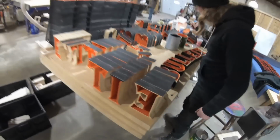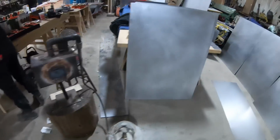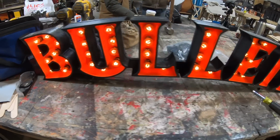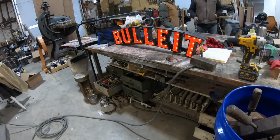It's exciting and interesting to be able to figure out how to engineer a project like this. If you get confronted with a big job, you have to totally change your way of thinking. You can't just do it exactly the way you've done one, given like a week perhaps to make one. You need to change your whole entire approach, and it's a great exercise in engineering and thinking in general. Thank you, Bullet, for the job. I appreciate it. I'm going to have some finished parts probably next week.